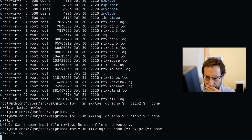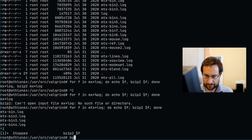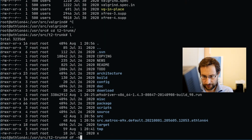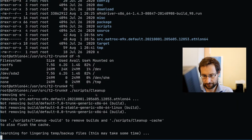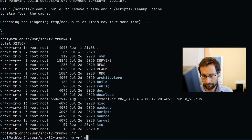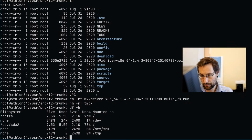That will probably run a while. How large are they? 100 in total. Easy, this is 800 megabyte. MTX blending. Yeah, that takes a while. Just don't want to delete that. So do we have one? Can we try to build a kernel? 0.1 gig probably should be enough.